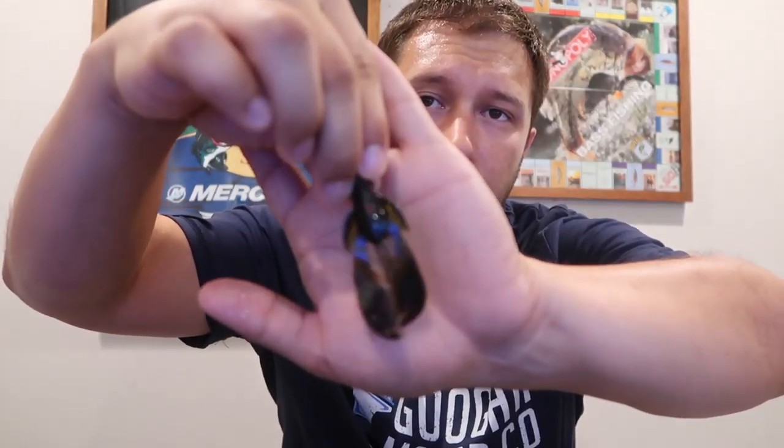We're gonna skip to the Excite Baits chunk trailer, because this is what's going to pair with that jig. They only give you three pieces for $2.50 — are you serious? They look great as a chunk trailer, kind of like a green pumpkin — 'rotten pumpkin' they call it, a dark green pumpkin. It looks really good, but three pieces? This is one of those sampler packs I've talked about before. I don't like sampler packs in my MTB box, but the color's gonna work great on the jig.